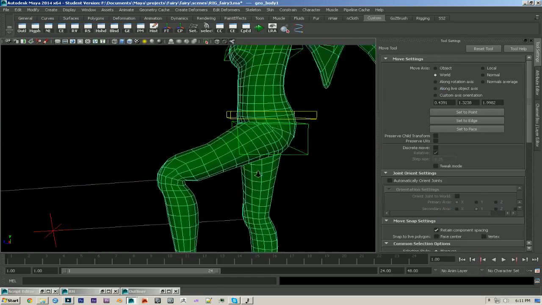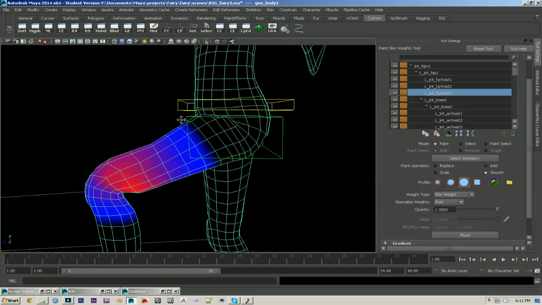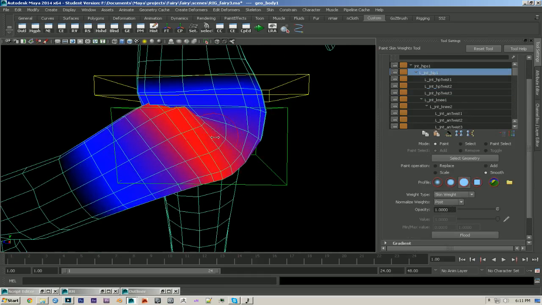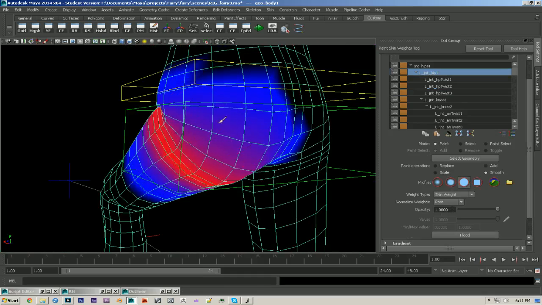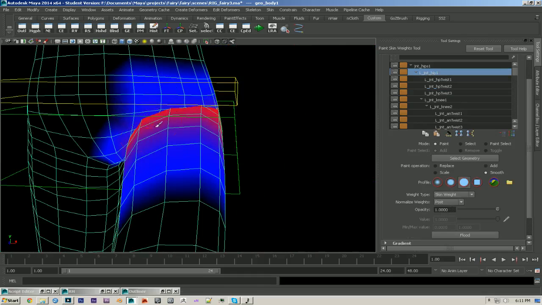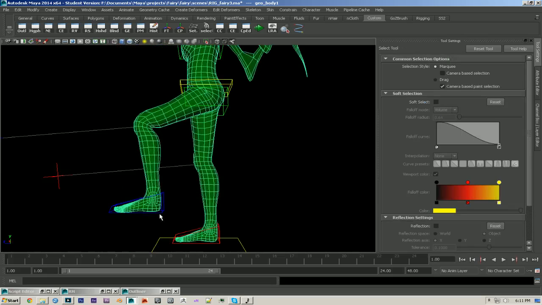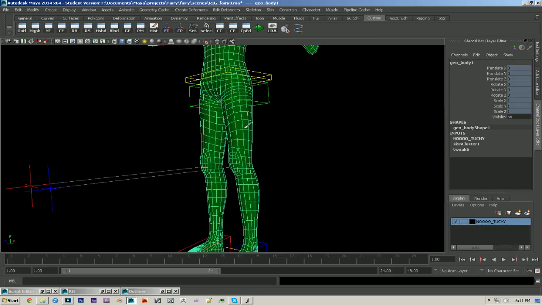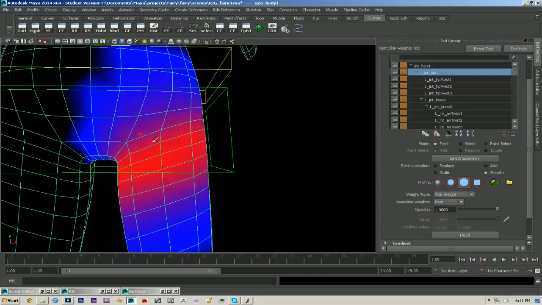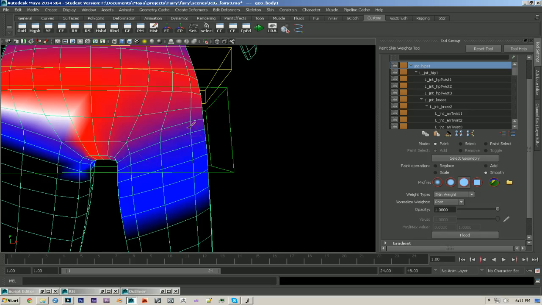The hip needs work. It just needs to be smoothed out more. So let's go ahead and do that. And sometimes it's best to smooth it with the default pose. And again, you have to smooth both sides. You gotta remember.